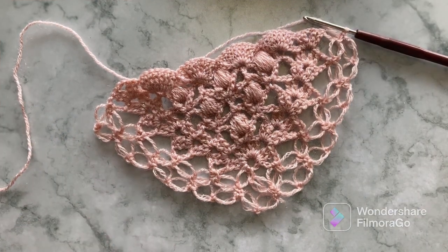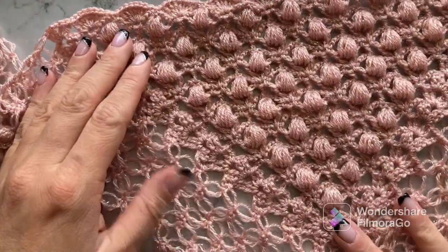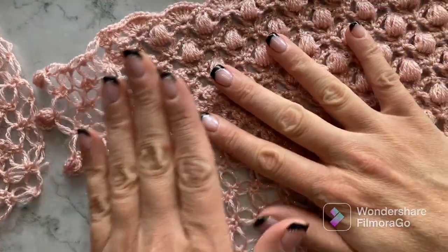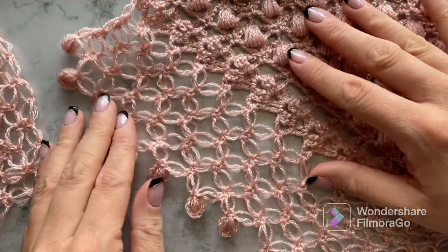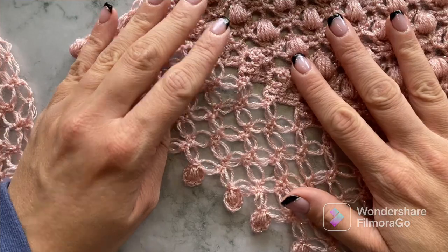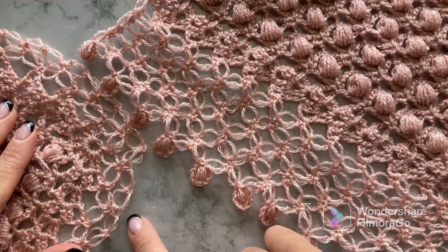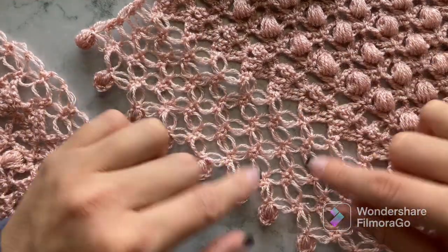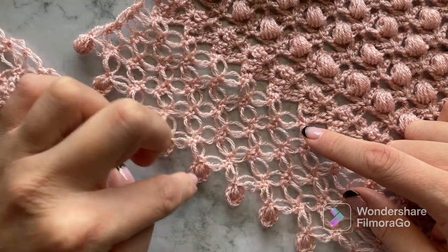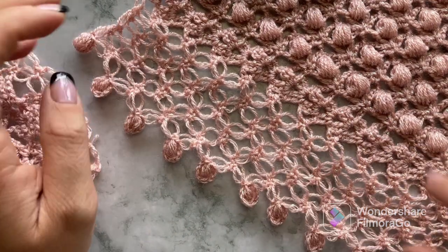Now for this sample that I did here, I did four of these rows. So you can make as many as you want. Here there's two, here there's four, and then we finish it off with these little pom-poms. I'm going to show you now how to make them.